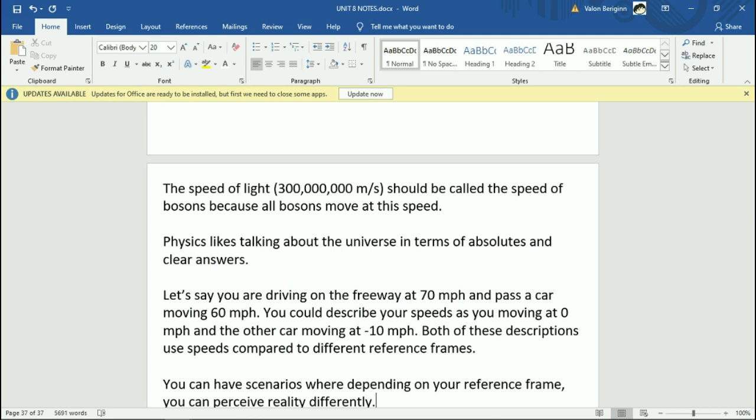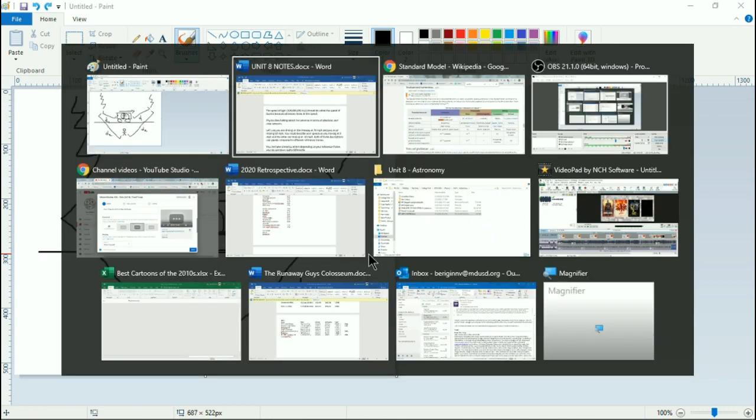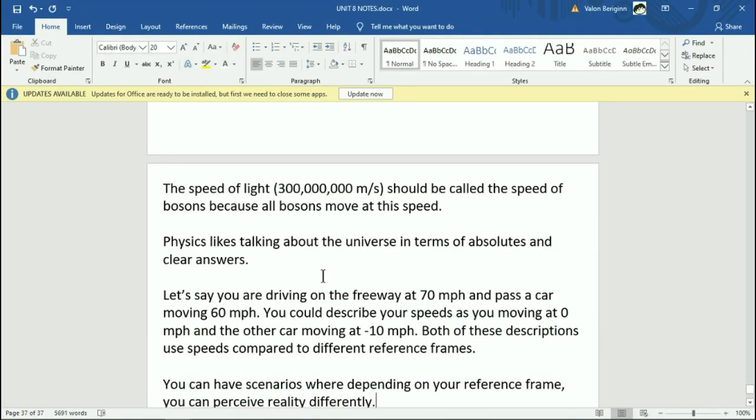And again, the whole thing about special and general relativity is that this gets pushed to very weird and extreme instances once you start getting towards the speed of light. Because the lightning strikes example in real life, who cares, right? This is just sort of an interesting thing to notice, but it's not like your life is different because of this. It doesn't really happen that way. But that's not true if you actually start to move towards the speed of light, because these effects get worse, more extreme. So, I know this has been kind of short, but we're going to really get into the math behind relativity with that tomorrow.